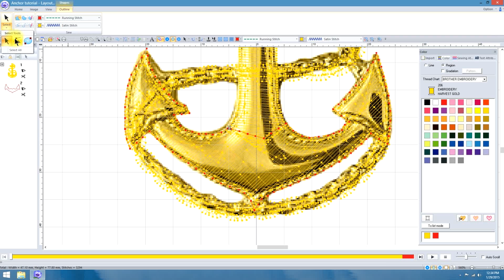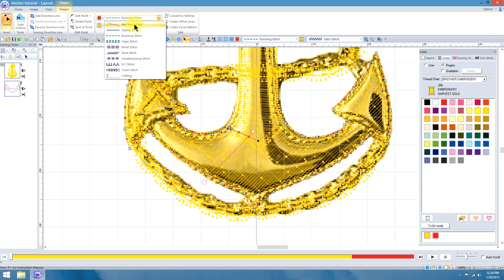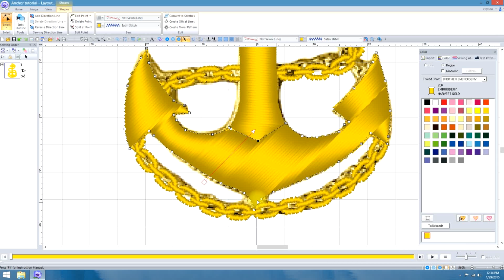All right, let me edit this point a little bit. I want that to be right kind of in the middle. And we don't want this running outline stitch, so no line sewn. Now, looking at it in the realistic preview, I don't want these stitches going all that way.